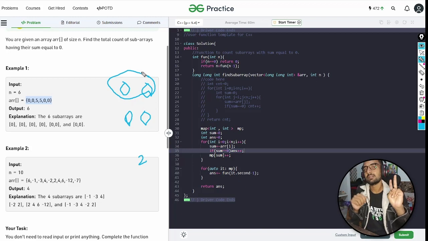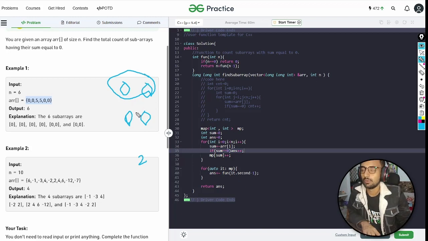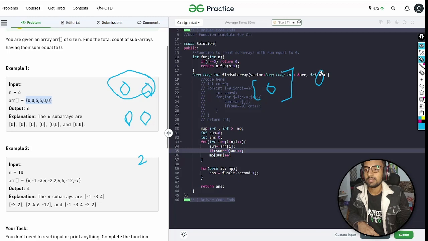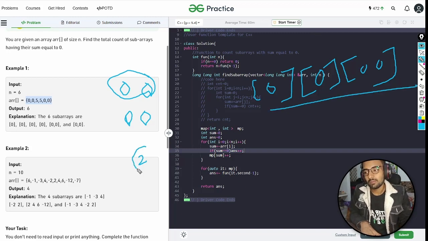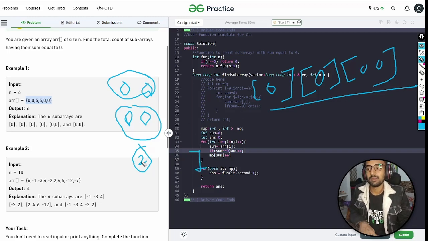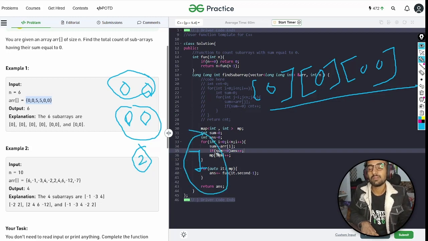You can see that the first 0 is one subarray, the other 0 is also a subarray, and the two zeros together are also a subarray. So three ways are there. According to our algorithm there are two counts of zeros, so one more should be added.